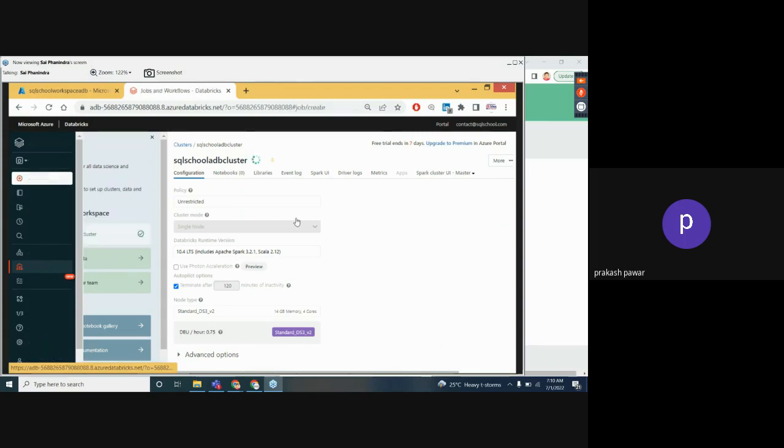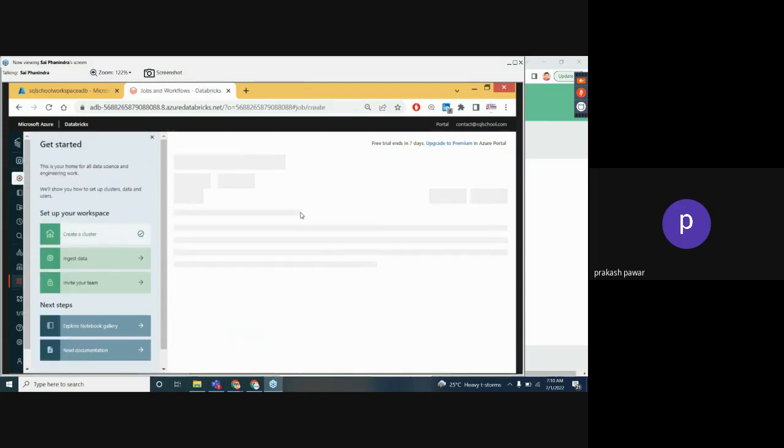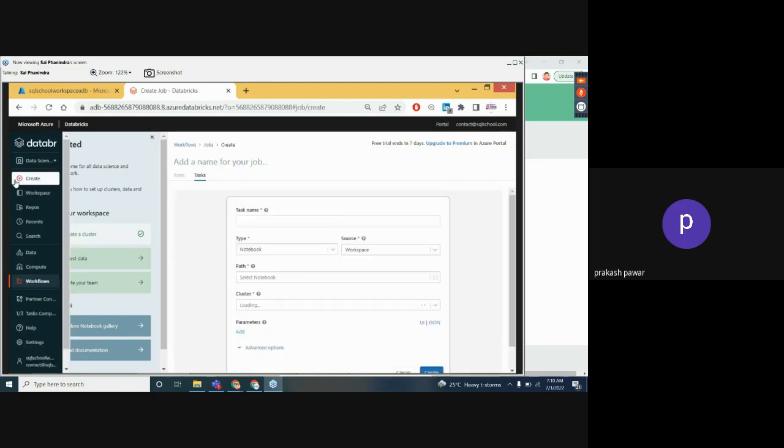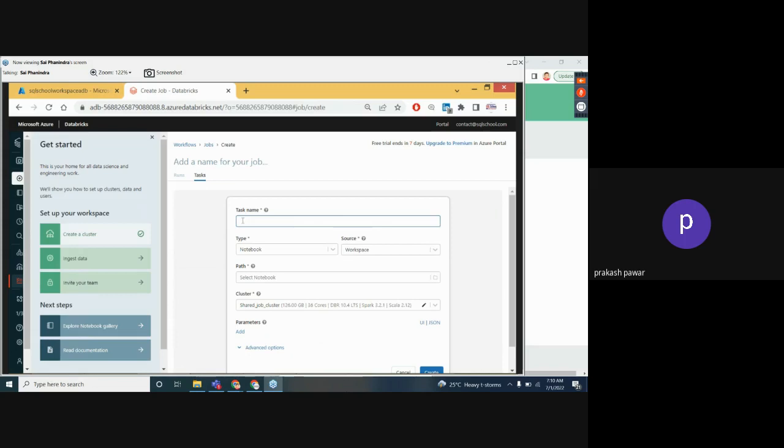Click create job. It asks for a job name. Say, for example, I'll say a notebook job. Give a task name. So a job requires one or more tasks.